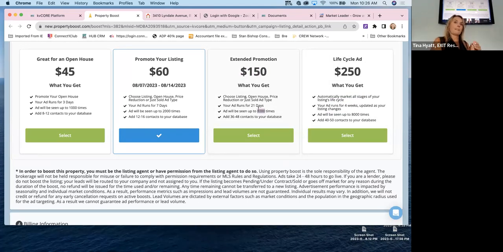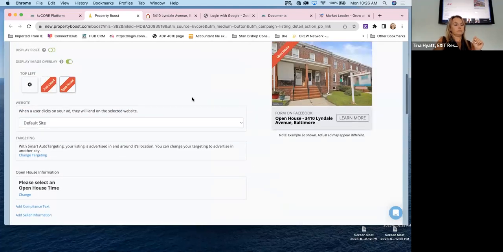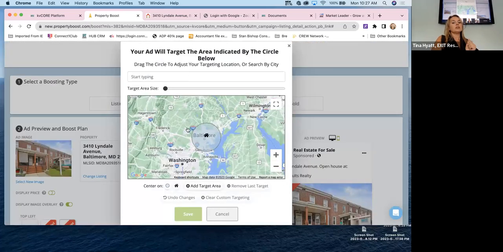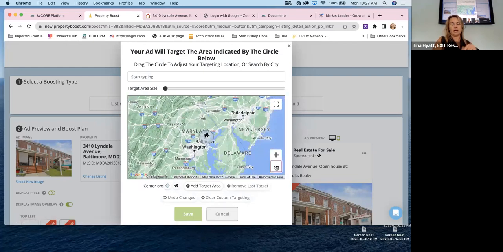Tina, does it do it by a radius from where your property is, or can you put in parameters? So for targeting, that's a great question. You can change your targeting. It's going to target a radius around your specific property listing. But here's what's cool. Say my listing was down close to Fort Meade, right near the base.